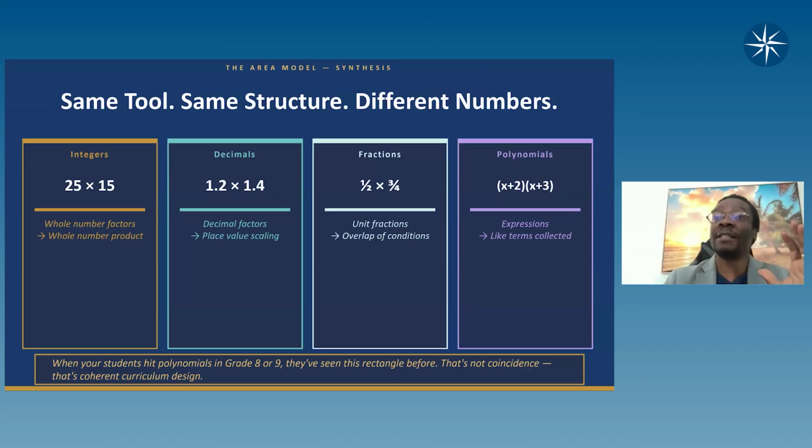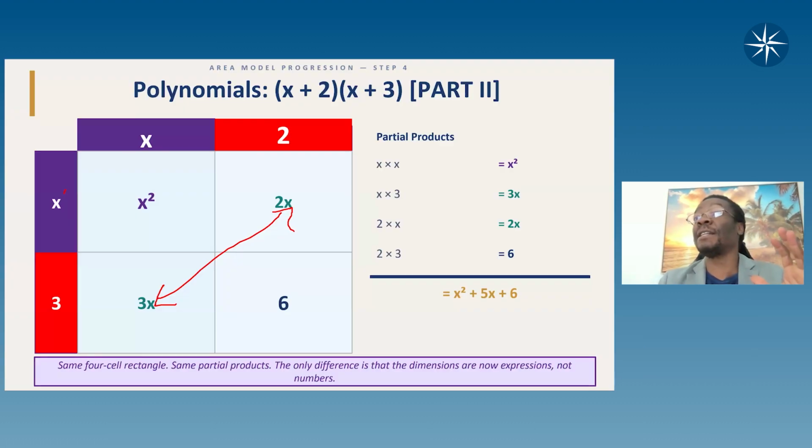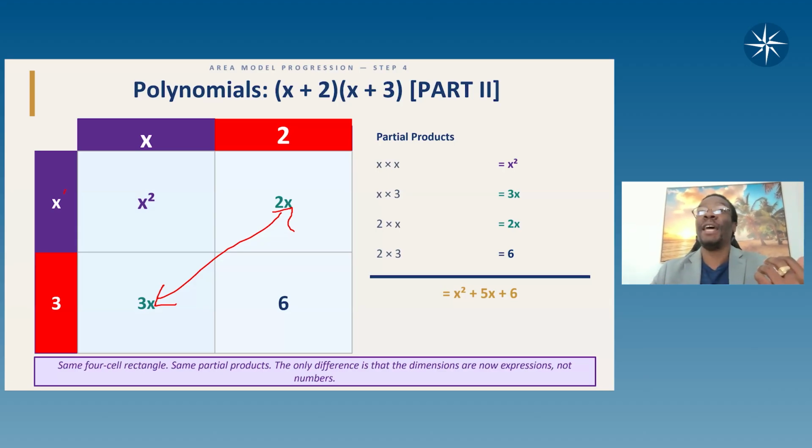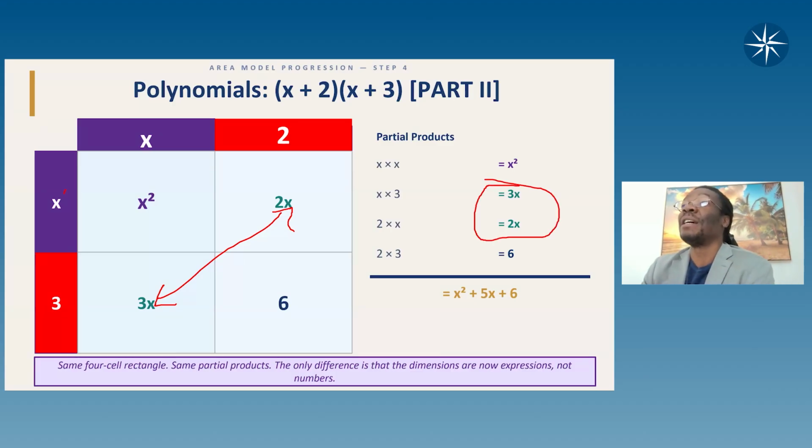But if they want to organize their thoughts and ideas, I think this still facilitates abstract thinking, because they are not using the grid to solve the problem. They're using the grid to organize the information. The fluency still has to come. X times X is X squared and so on. They still have to be able to recognize when they have like terms and when they should be adding and subtracting. And actually this could help them work backwards to find the factors of these polynomials. So I could give this problem and ask them to use the same system to find the factors, right?